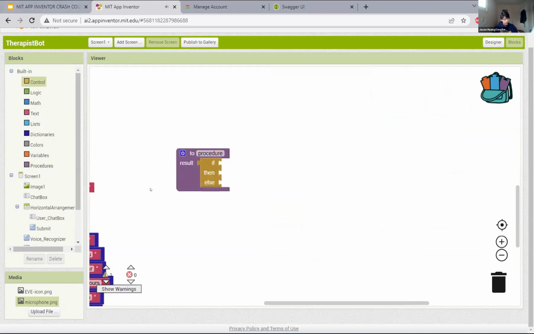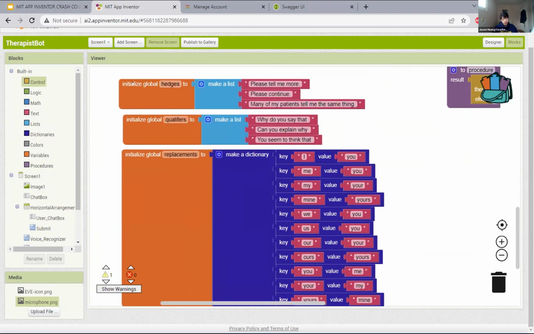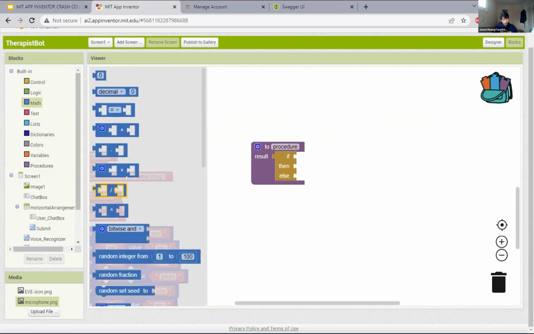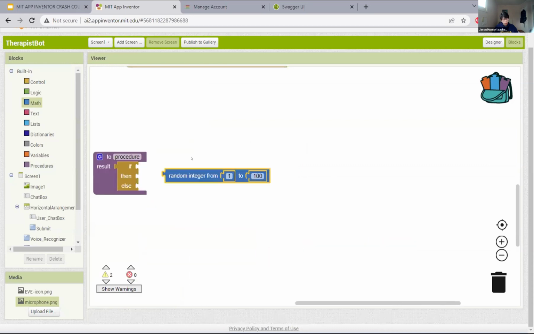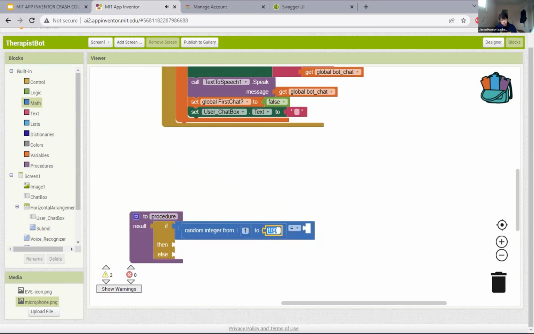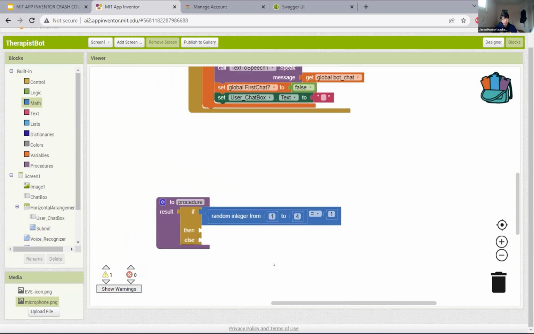And remember, we want this to be random. Okay, we want this to be a random choice. So it's either going to choose this or it's going to choose this. So we want a 1 in 4 chance. And the way we're going to simulate that is just by doing this. If a random digit from 1 to 4 is 1, then the statement is true. If it's not, then it's not true. Okay, and this is kind of simulating a 25% chance probability.